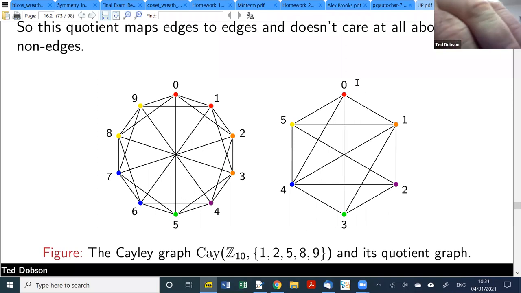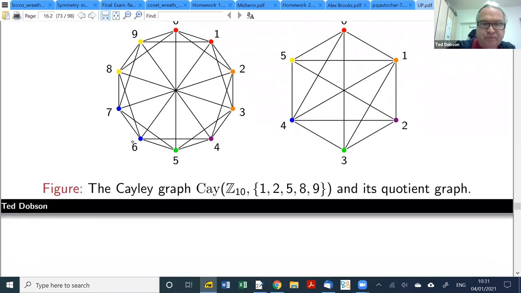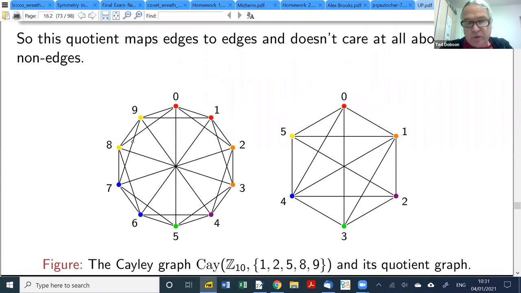If you look at 0 and 1, well, 0 is adjacent to 2. That tells me that this 0 is adjacent to that one, which I called 1, because it's just counting the number of vertices. So the labels here are pretty irrelevant. And I don't care that 1 is adjacent to 2; that's sort of a bonus. As soon as I see that 0 is adjacent to 2, I know the red vertex is adjacent to the orange vertex. And you just repeat that for every vertex. So this green one, 5 is adjacent to 4 here. That means the green one is adjacent to the purple one, but no green vertex, there's just 1, is adjacent to 8 or 9. And so there's no edge there. Okay, and this is the usual quotient that people will define.